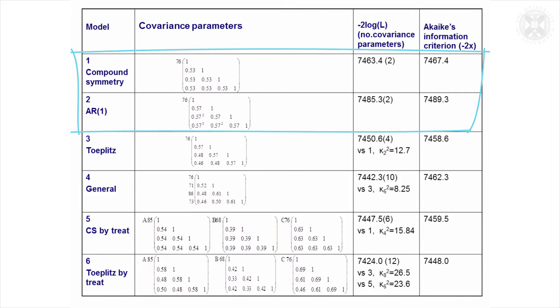The first two models are quite simple ones. We've got compound symmetry with a constant correlation across the four time points of 0.53 in the second model. This is an autoregressive structure, so it allows that correlation to decay. It's estimated that the best correlation is 0.57 for observations separated by one visit and then it decays exponentially. The effect of this is it's going to be actually quite small for the correlation between observations at visits one and four because it's going to be 0.57 cubed, so that might be a bit smaller than is appropriate.